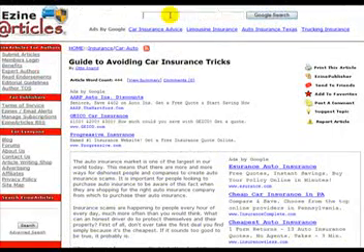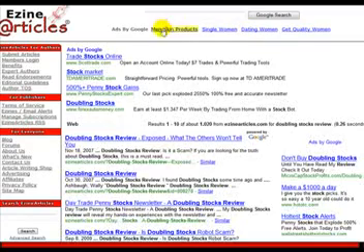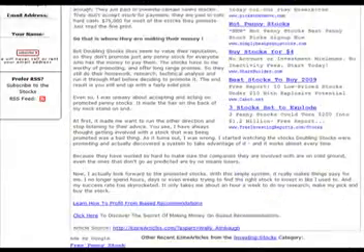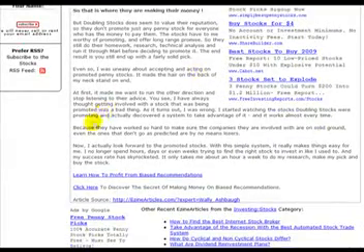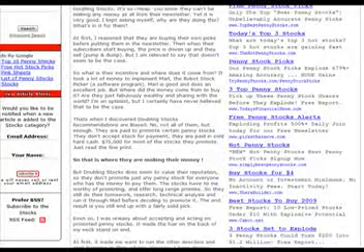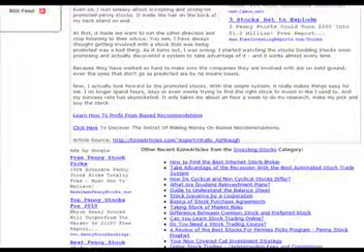So let's say, for example, that somebody comes to EzineArticles looking to read a review on a product, such as Doubling Stocks, a popular stock program. Okay, Doubling Stocks review exposed. What the others won't tell you. Wow, you know what? If I'm looking to buy this product, that's going to really catch me and I'm going to want to read this article. So then, of course, the article is going to convince you why you need to buy the product, and then they will have their link to learn more. Or sometimes they might tell you why the product won't work, and then of course mention theirs.